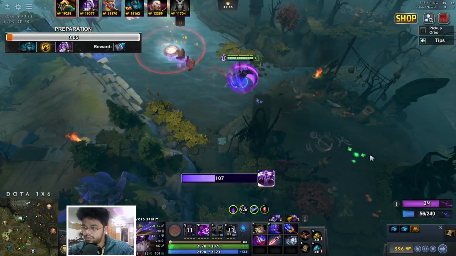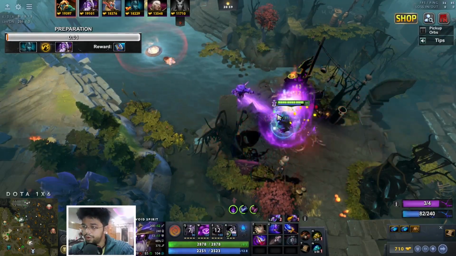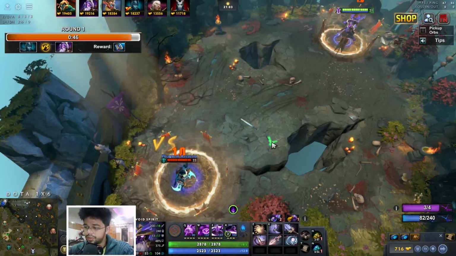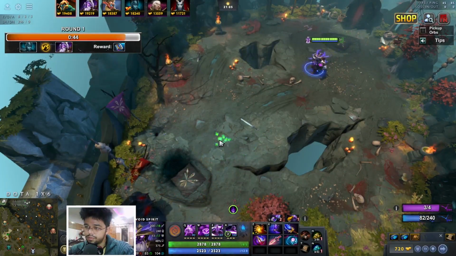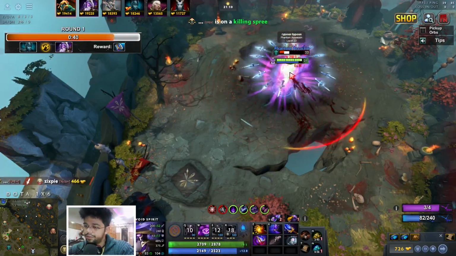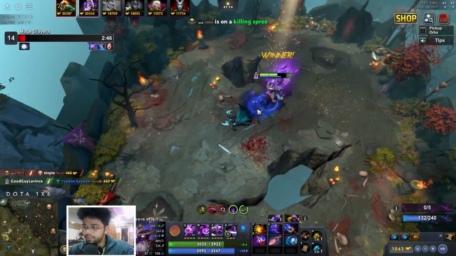Burn these guys. They're farming good. Basher. Okay. The combo is this, that, and you're kind of done. Good stuff.